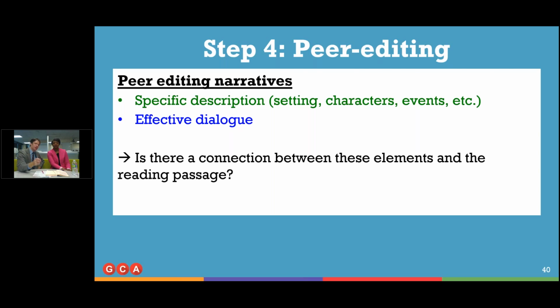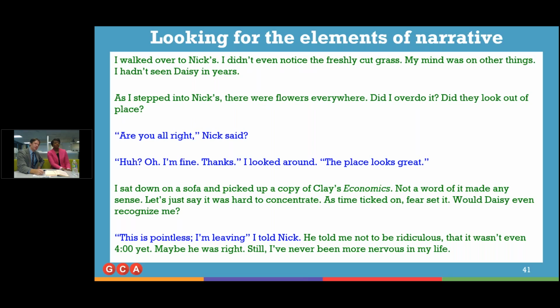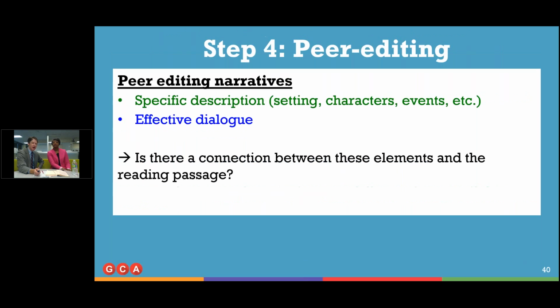For an example, there we've got the nice specific description highlighted in green, and then, of course, the dialogue that's highlighted in blue. So it adds a little bit of concreteness, if you will, to peer editing. And a quick comment: those color codes are arbitrary. They don't have to be green or blue. You can go with whatever color you want, but I have found those to be pretty effective, especially for students who are really visual learners. Comments on that? No, I think that's great.